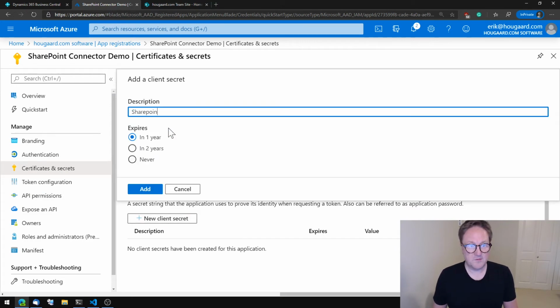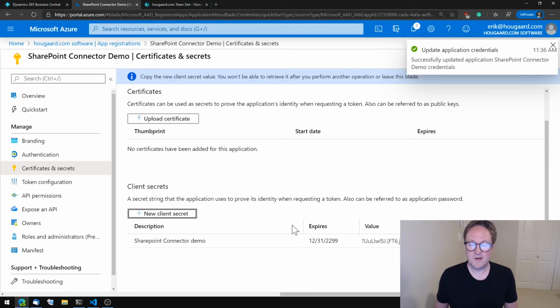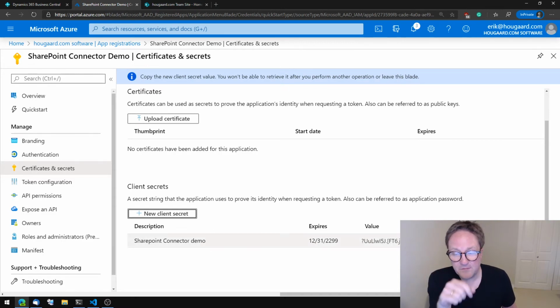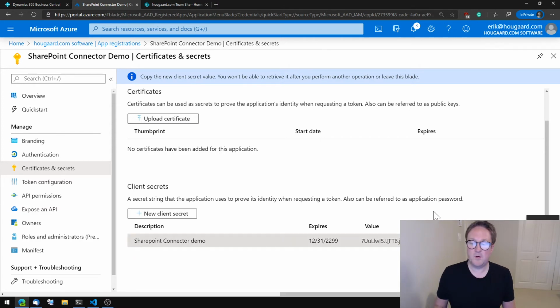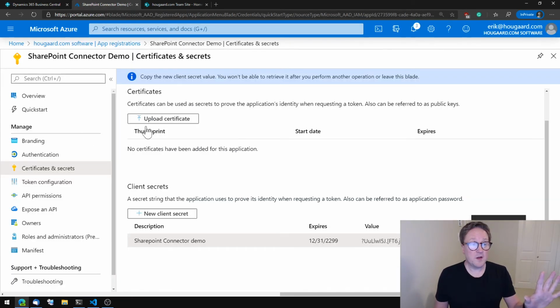I'll call it the SharePoint Connector demo again. And it should never expire. So I get a secret here. And the important bit here is that this secret will disappear from this screen as soon as we navigate away from it. So we need to copy it to the clipboard. I'll go back into Business Central, paste it in here. And we're done in Azure.